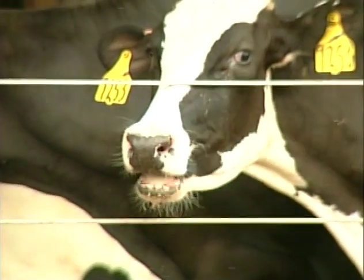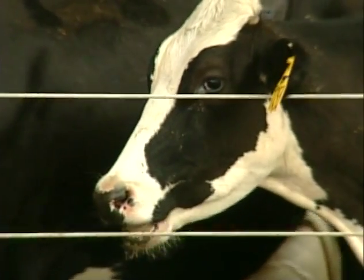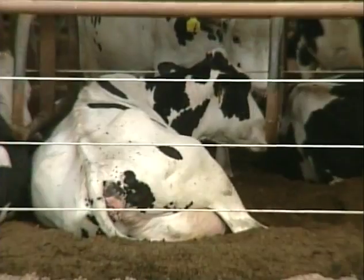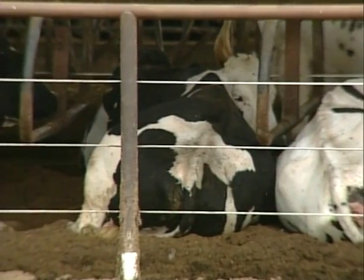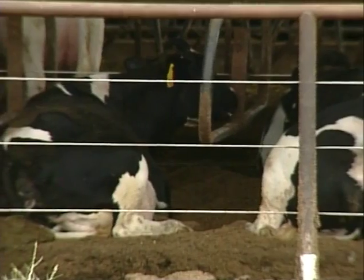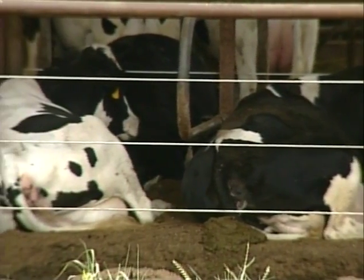At that point, basically, it's a way for them to continue to break down the longer fiber particles and continue the digestion process. What we would usually expect in relaxed animals that have had a chance to get back and eat and then lay down is that 60 to 70% of those animals should be chewing their cud. If we see less than that, we're going to start looking at diets to make sure that they're not too fine, or that we have some acidosis going on in the cows, and that we don't have comfortable cows with a very healthy digestive system.